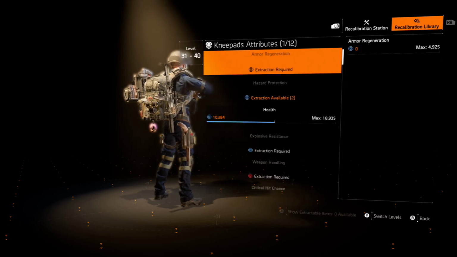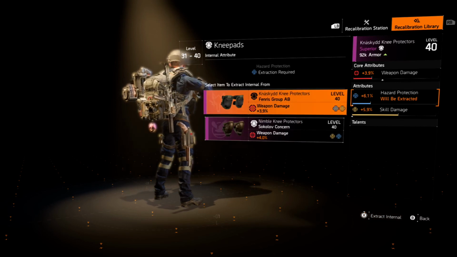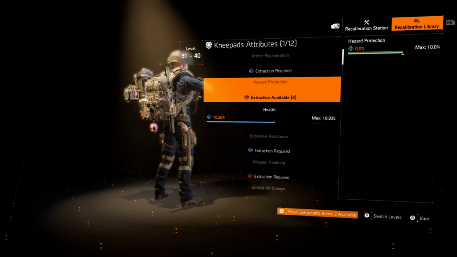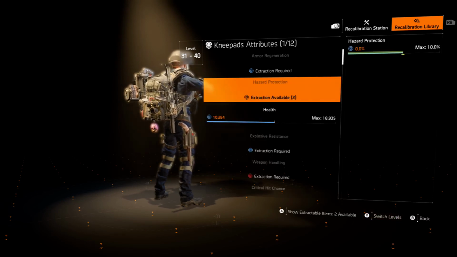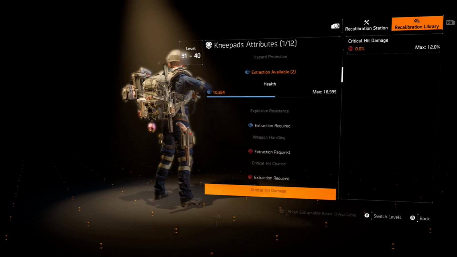So attributes, we can see now I have a hazard protection attribute I can extract. That's 6.1%. The max is 10%. Still, it's an okay piece, but all in all, I don't want to do that. You can see here again, weapon damage, status effects, and hazard protection. Not very good in all fairness. I extracted health there, which is an okay piece.